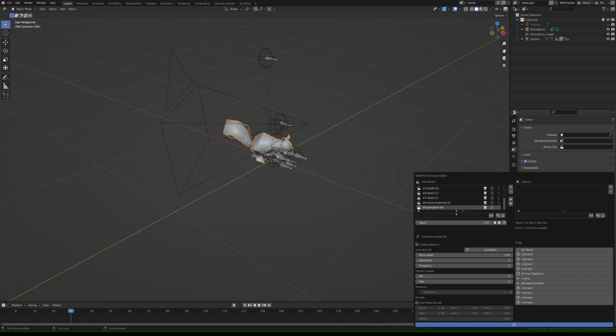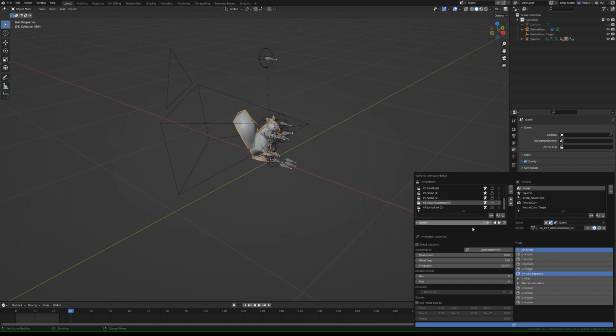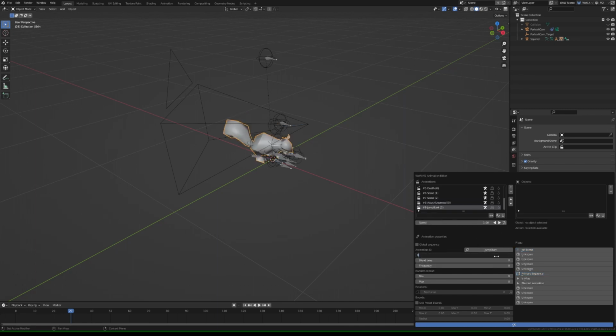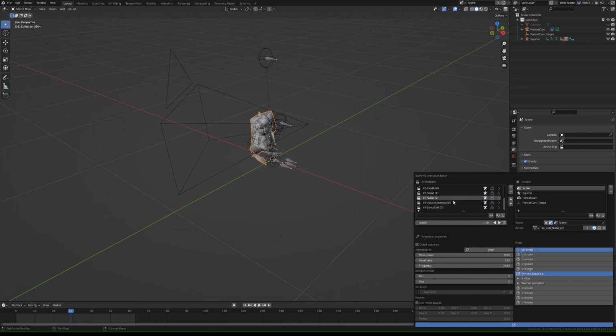So let's make that. We added this, and now we have to copy a few of these parameters. I am not quite sure what blend time does. I just set it to 150 since that seems like the standard which all the other ones have. And then frequency is for animations with multiple parts, for example, stand. So stand has stand 0, stand 1, and stand 2. And frequency will be how often stand 1 and stand 2 play.